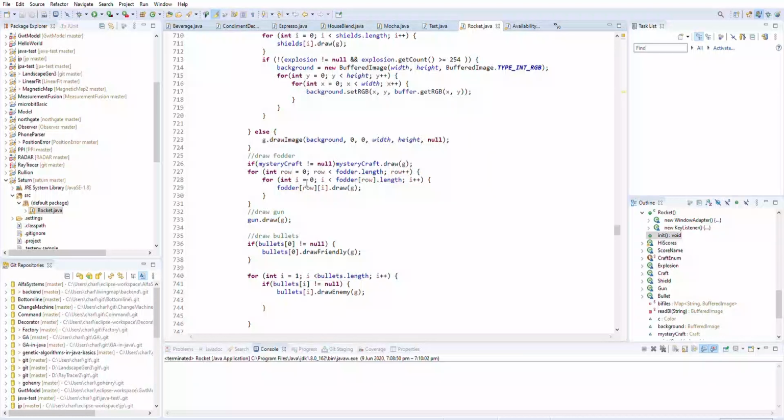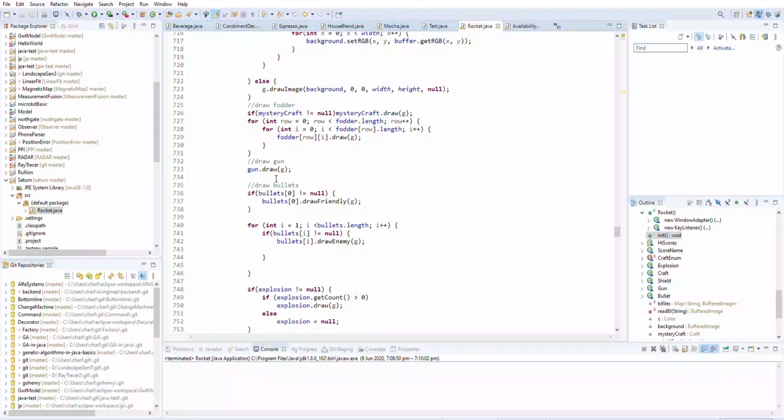And that's drawing the fodder. It's doing it by row and by column. You could just do it by the list, so you could do it by that, but it's just how I had it.